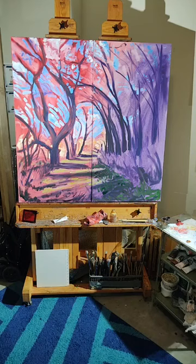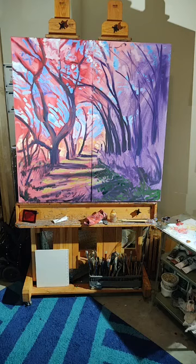This is round two on this particular painting, which is rather large. As you can see, it's filling up my entire large easel. It's probably 4 feet by 4 feet. It's really big. Last session we did an underpainting. Now I'm starting to work on top of it.